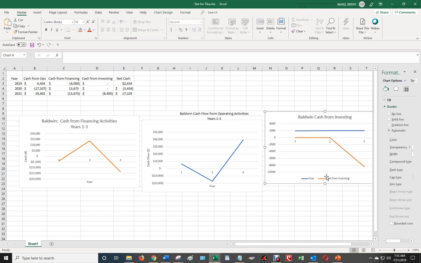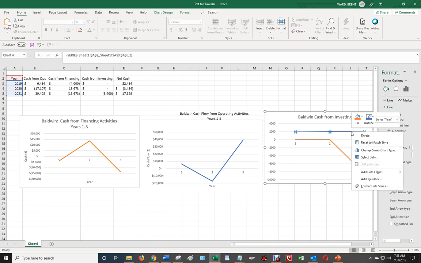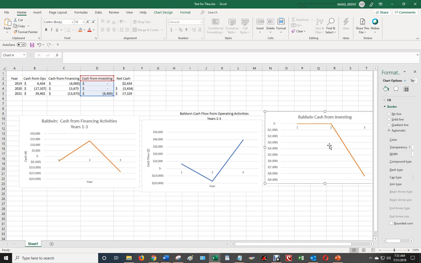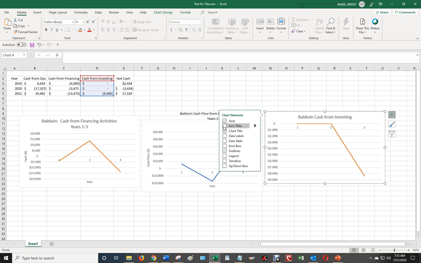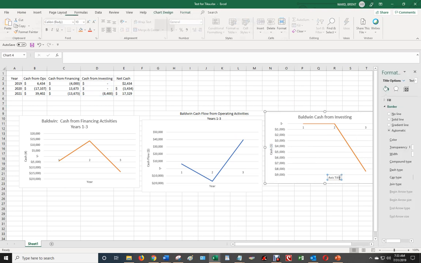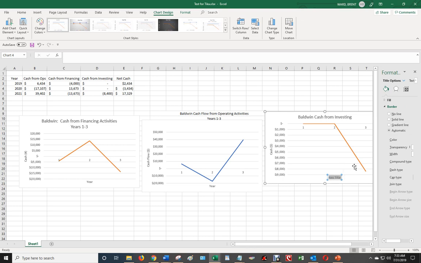And here I need to clean this up. I don't need that. I don't want that series in there, which I'd like to be able to make go to be my x-axis, but okay, it's not cooperating. So what I'm going to do is just go like this and continue. So I get rid of that, go to the plus sign, and I'm going to add axis titles. And this axis title, which I happen to be on, will be cash in dollar signs, and the axis title here will be the year. Okay, and it's not letting me type this in, year.